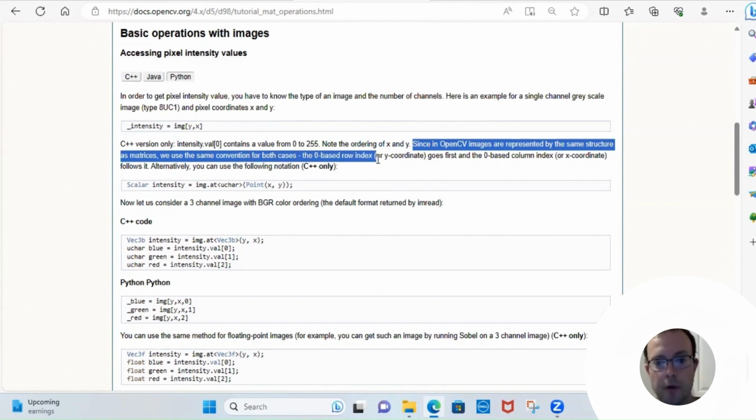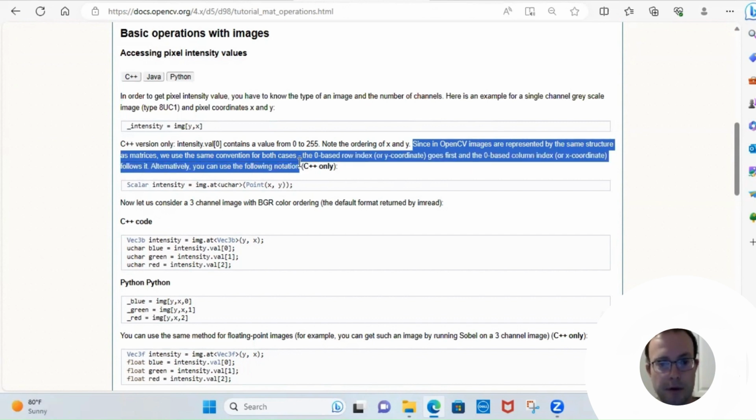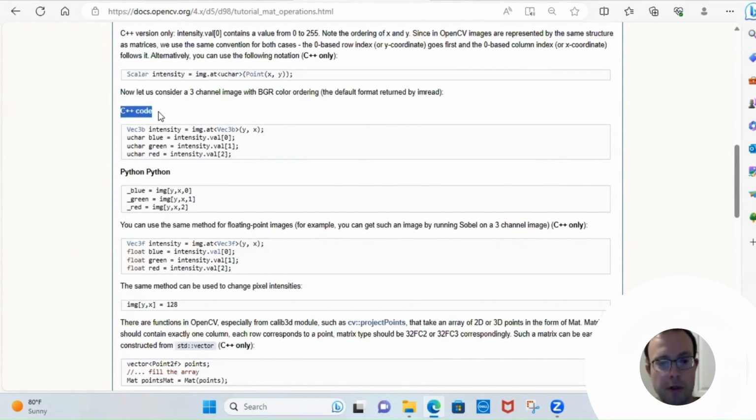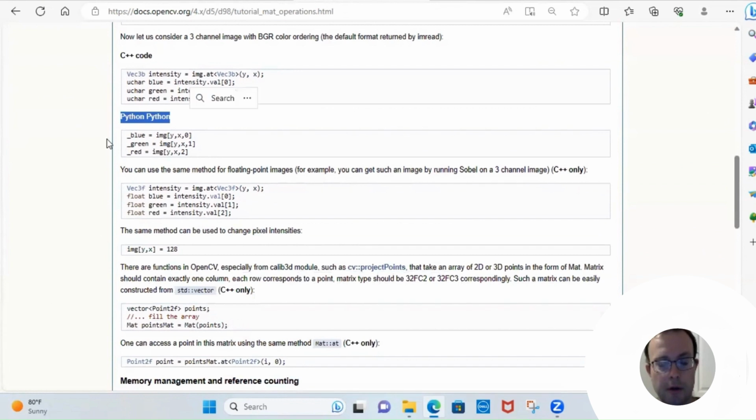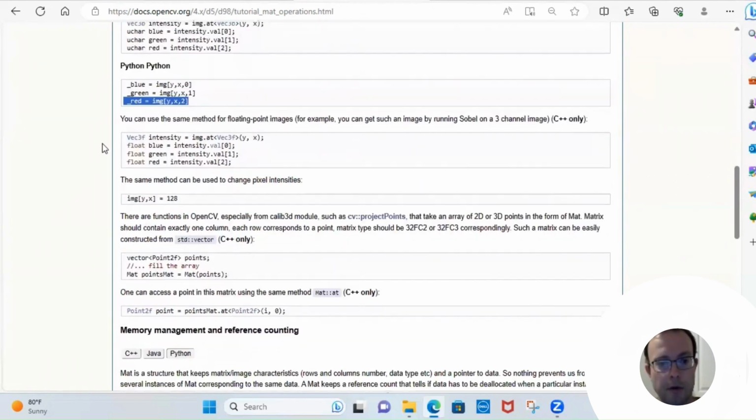The zero-based row index or Y coordinate goes first, and the zero-based column index or X coordinate follows it. That's the C++ code. So we're going to go down to the Python code. For Python, blue equals image Y, X, 0, green equals image Y, X, 1, red equals image Y, X, 2.